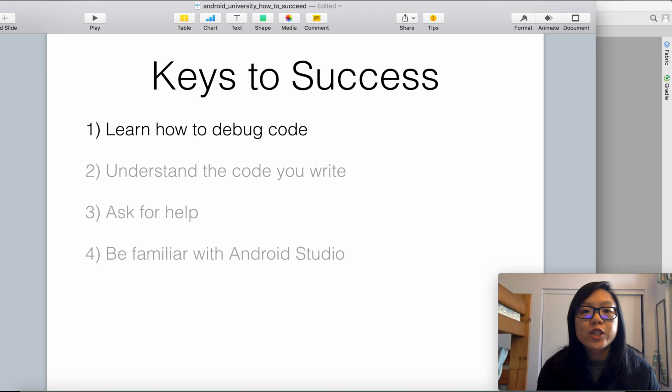So in a previous video, we talked about how one of the keys to success for this course is going to be your ability to debug your own code. The thing is, it's very hard to write code that just works the first time, right? And being able to work through these bugs and figure out what's going on in your app is going to be a very critical skill.